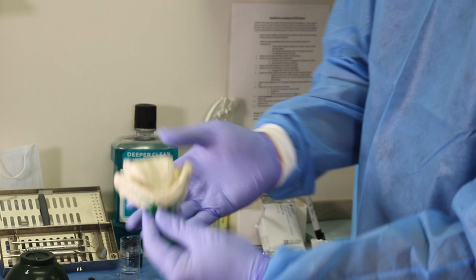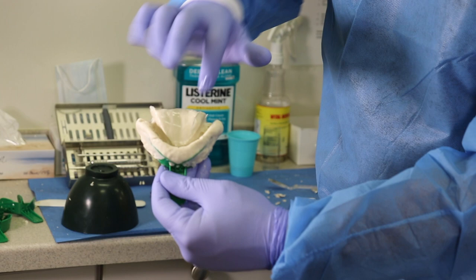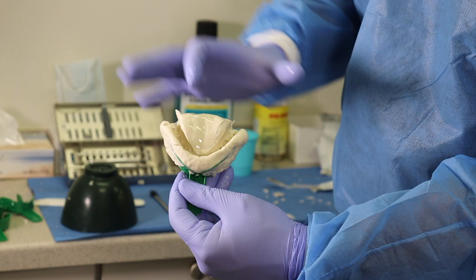This is how a lower impression should look like. Tongue space completely filled with some alginate. Okay? All teeth are enclosed within the tray. And the deepest part of the vestibule is very well copied.